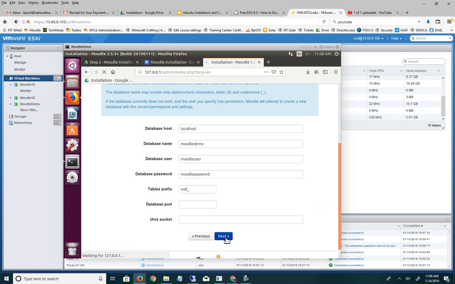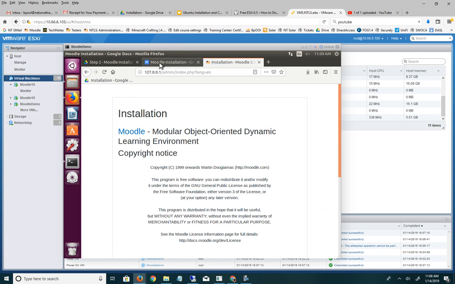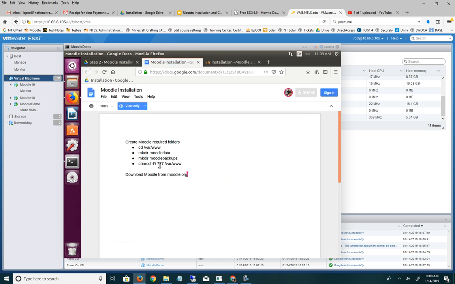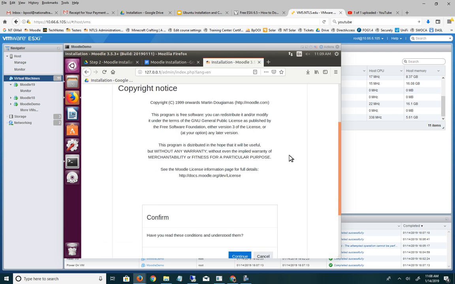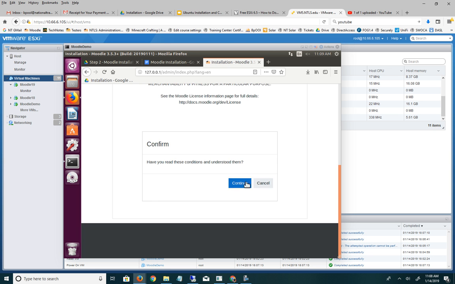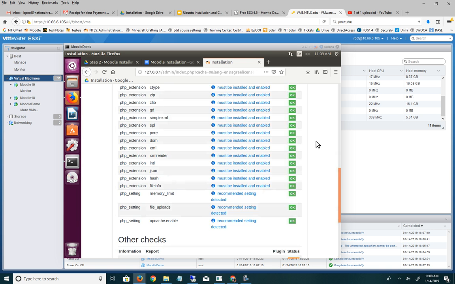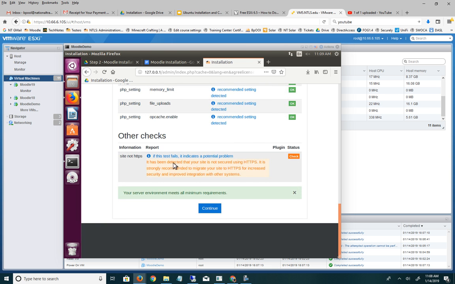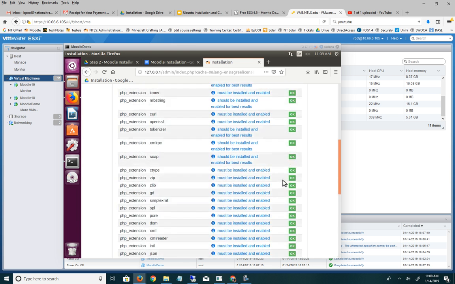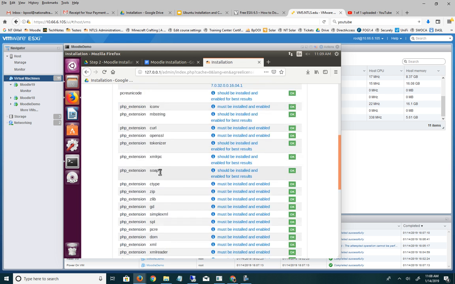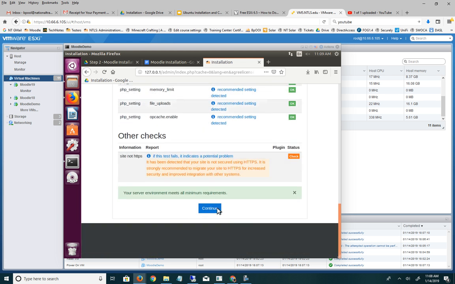If all those things we set up were right, and we opened up the folder with the command on there that I did, the chmod -R 777, that changed everything inside the www folder to read write access. Then, if I did all that right, it should come through and say, hey, everything's ready to go. Confirm you read and understand, you blah, blah, blah. Continue. It should say okay on everything other than we're not using HTTPS on this, and that's because we did all those extensions in the beginning to make sure all those other ones would be okay. So it meets our requirements.